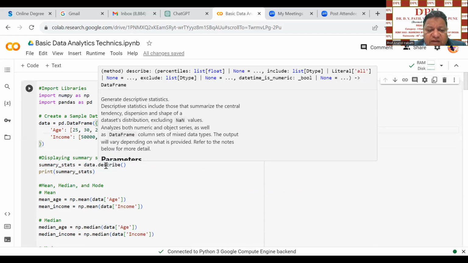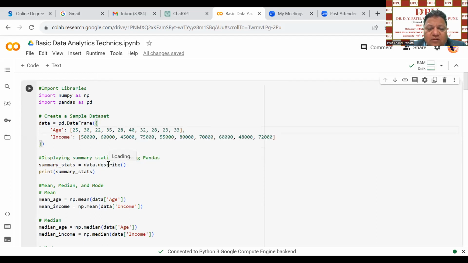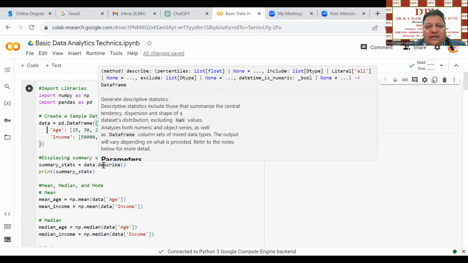See, when I put the mouse cursor on this describe, you'll find its description. I don't even need to explain what this describe function does: it generates descriptive statistics.